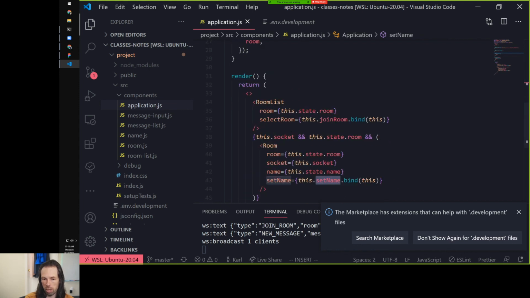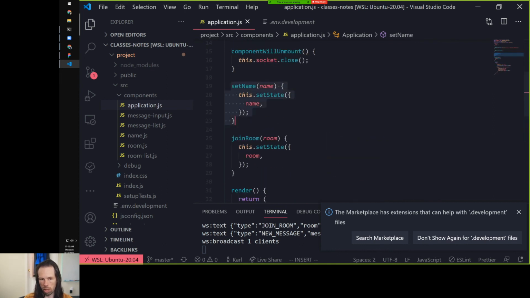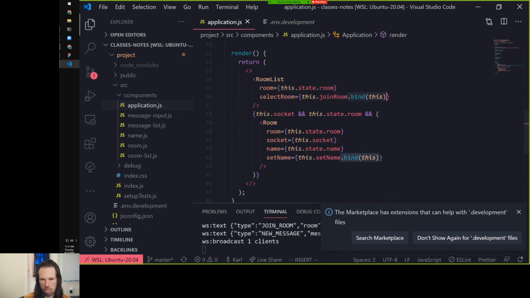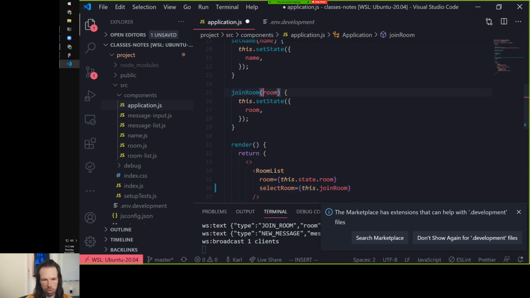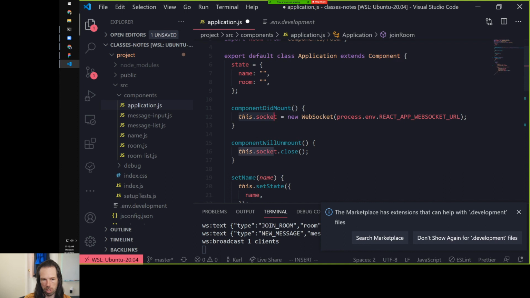And the way that I'm dealing with it in this app is one of the options is to bind it whenever I pass it in to something that's going to use it. So here with the set name, which is just a function that can go and call set state, same with join room. Those things could be passed like so, but in that case, then I would have to switch them up here and make them arrow functions. But these are not built in, these are not React provided. These are ones I have, so that's why I need to manage the context of this myself. I hope that makes things a bit more clear. Yeah, not necessary for these. It'll still access that properly.